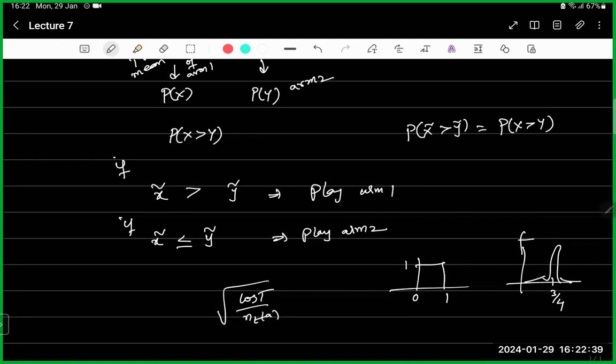So when, let's say, nt of a was 1, that means you have a very large deviation, right? Root log t, you are having a very large thing. But as the number of samples increases, it becomes smaller. So initially you will try to do more exploration, but as time progresses, you will try to do more exploitation.